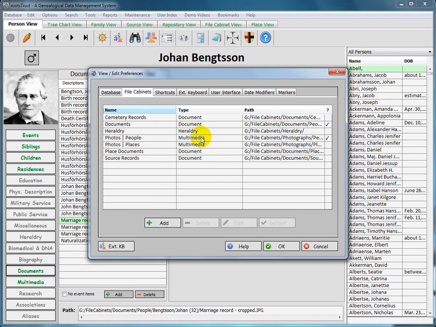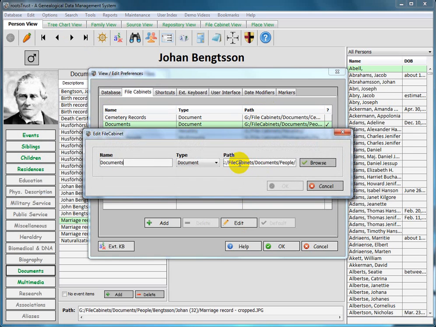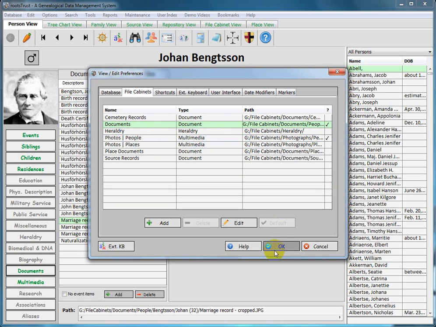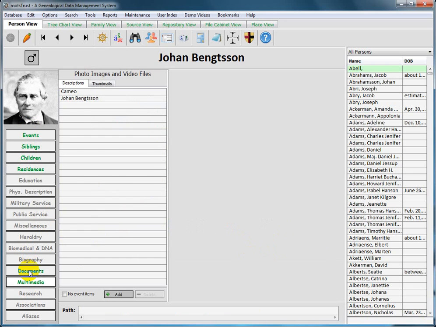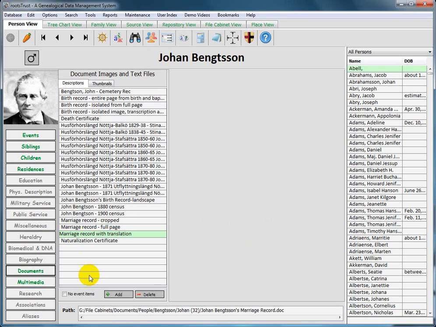Preferences, file cabinets, there's a space missing. Okay. I think I have to refresh that. There we go. File cabinets, documents.